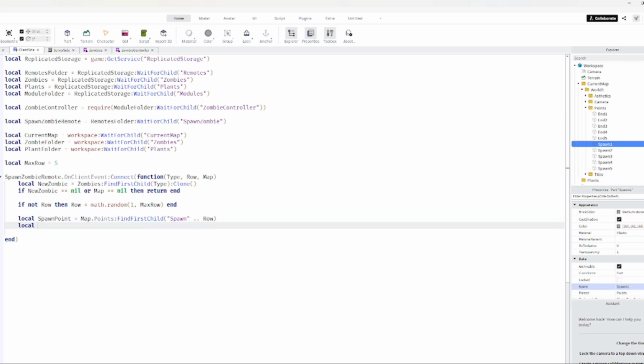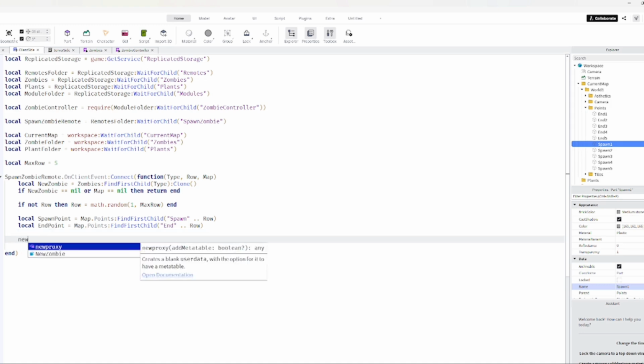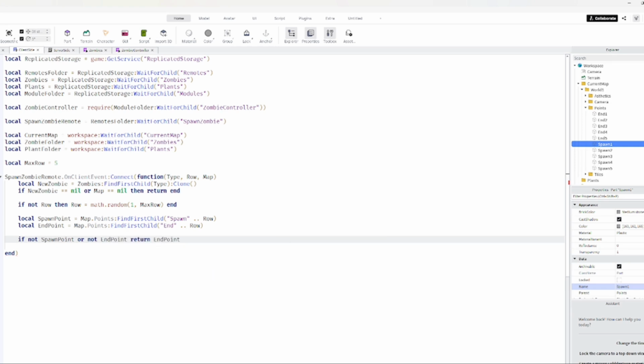Now that we have our spawn point, we'll go and get the end point too. Then if not spawn, so if we don't have a spawn point, or if we don't have an end point, we'll just return end again.